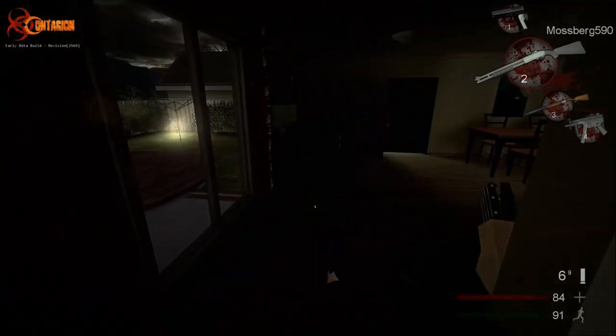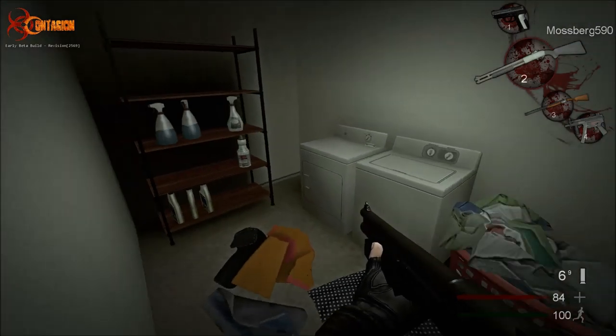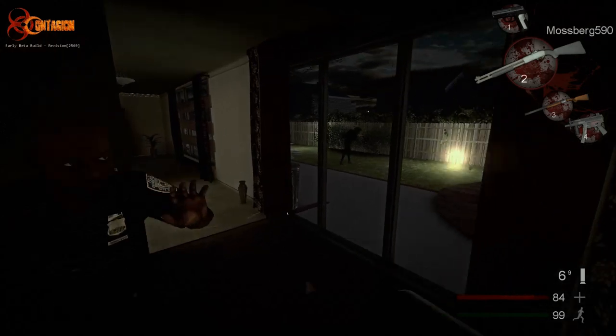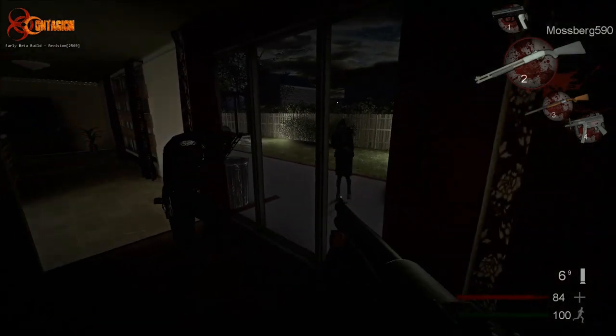Hey, there's two back doors. Crap. That's alright, they don't really come around the back though, so it's fine. There's a bathroom we could hide in. Yeah, you're saying they don't come around the back, there's one right there. Move that way, move that way. Crap.